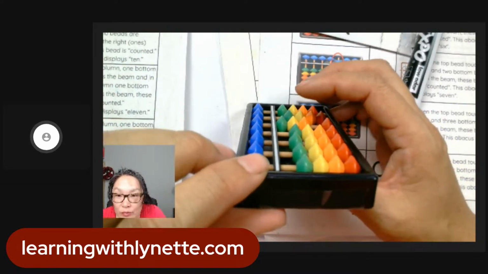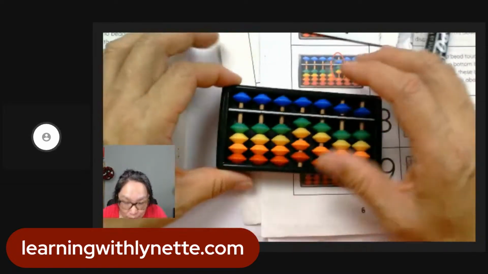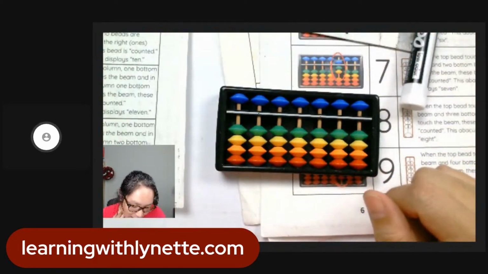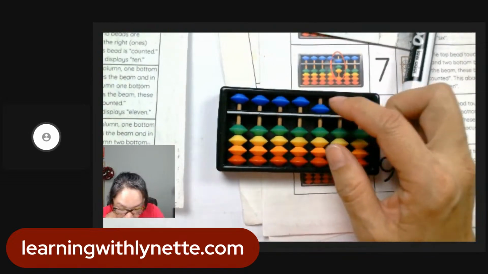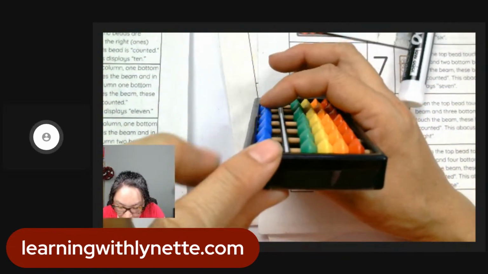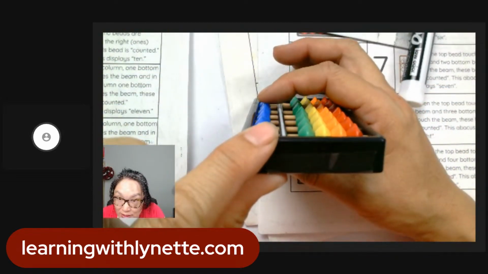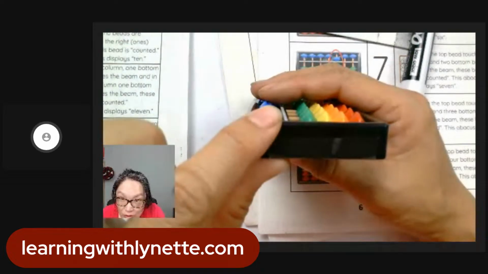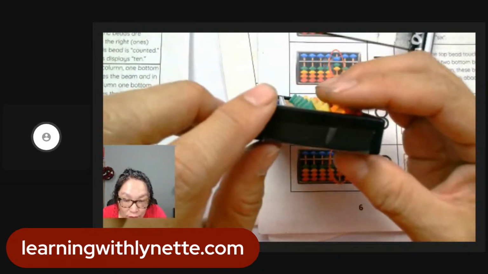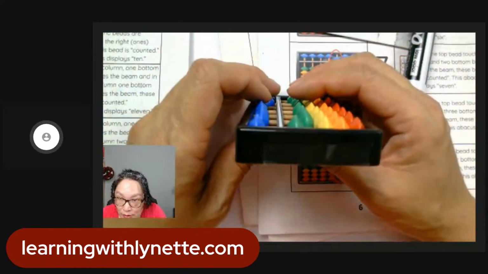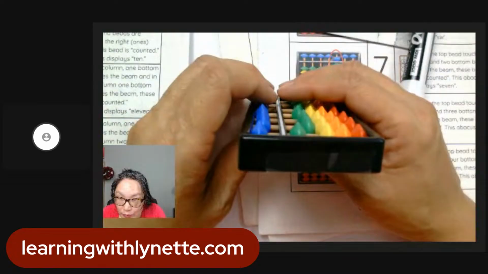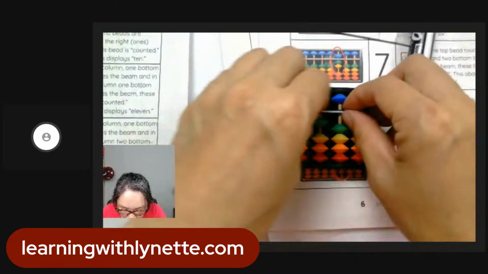Right? When we do math, we want to be gentle. We want to be happy when we do math. And so when I do this, right, I have 4, I have 5. When I add the 5, notice I'm only using the edge of the bead to move my 5. So we don't want to be aggressive with our fingers. We want to be gentle, and just because you have big burly hands, you should be able to move it.